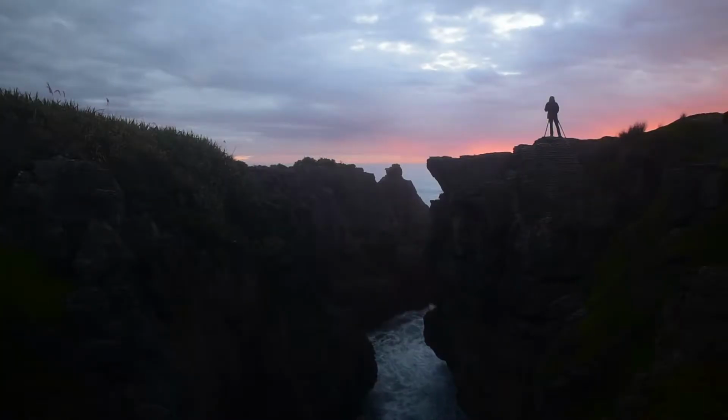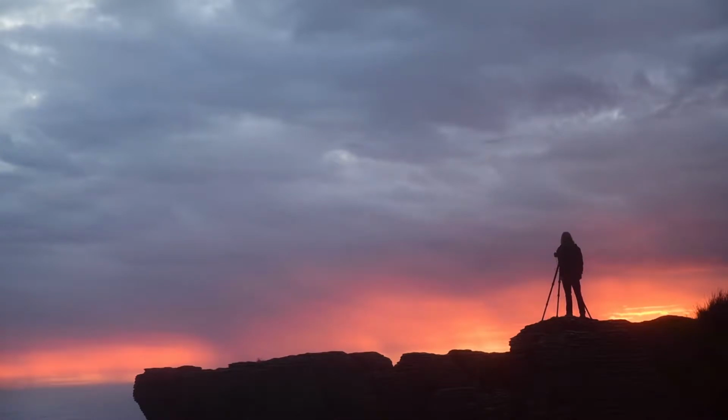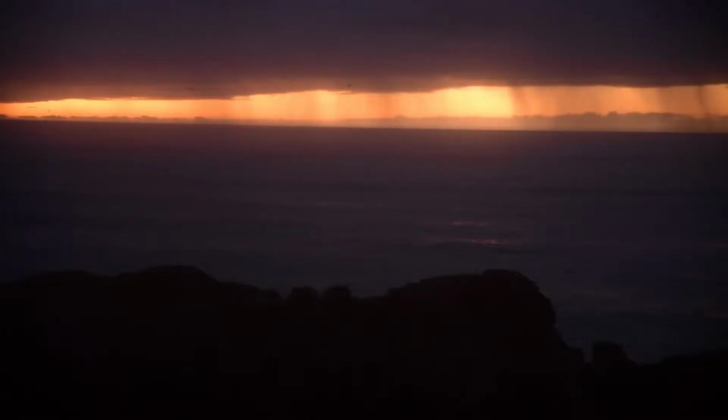So the sun's gone down all the way on the horizon now. Once the sun goes about halfway down the horizon, there's no need to cover it up with a second set of exposures with your hand. Reason being is it's not bright enough to cause any glare. So you only need to do the hand covering the sun trick if the sun is gonna cause glare on your foreground by bouncing light off the front of your lens.